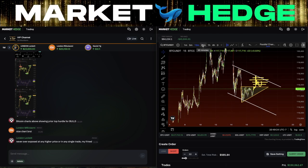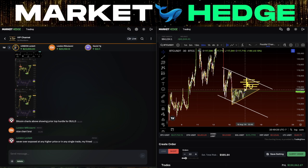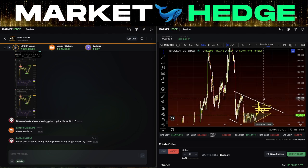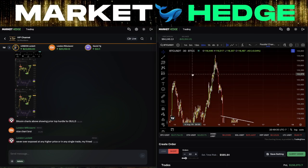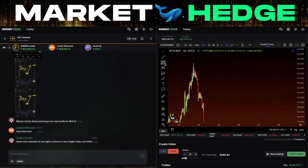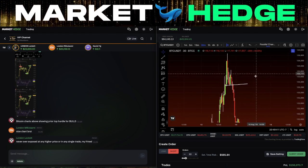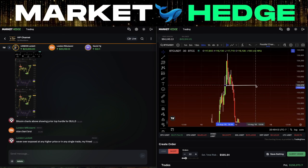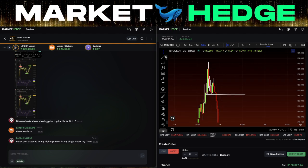This is the 15 minute, not the 30 minute. This is the 30 minute here. So looking at some possible move to the upside. What did we abandon on the upside? This was mean. You guys know this was mean. Let's talk about the meanest abandonment here on the upside for Bitcoin. Was this flat bottom support on this descending triangle at the 123,200 that is registered for bulls?